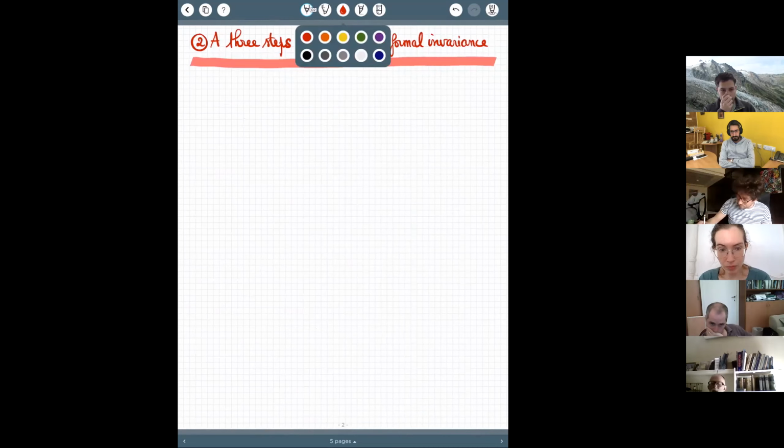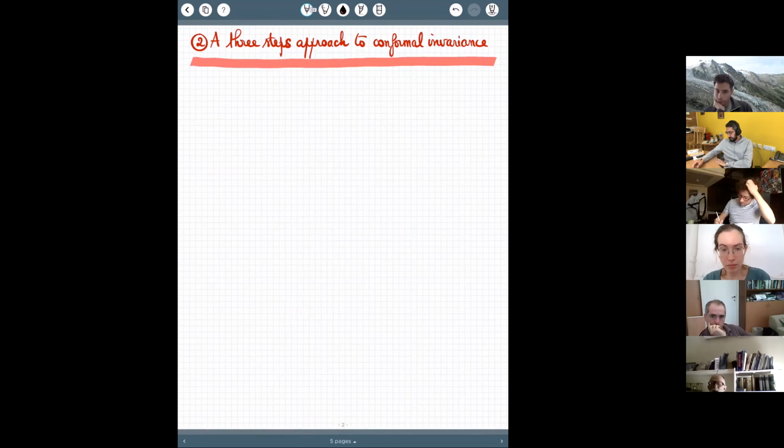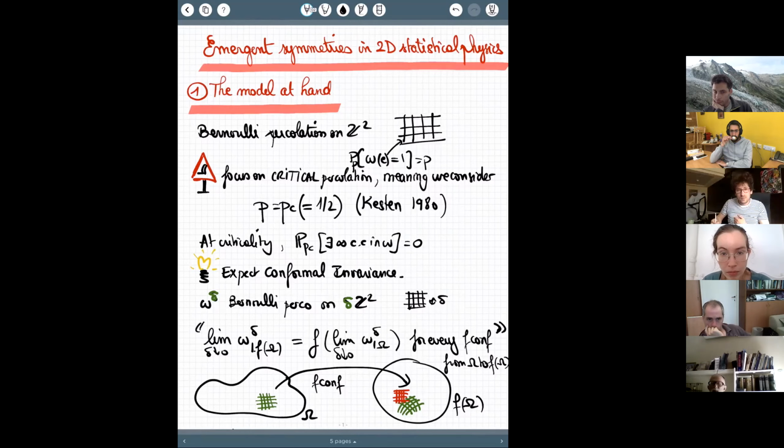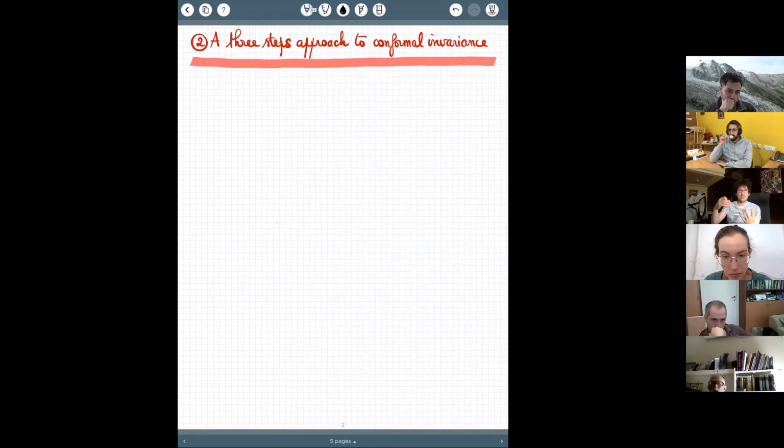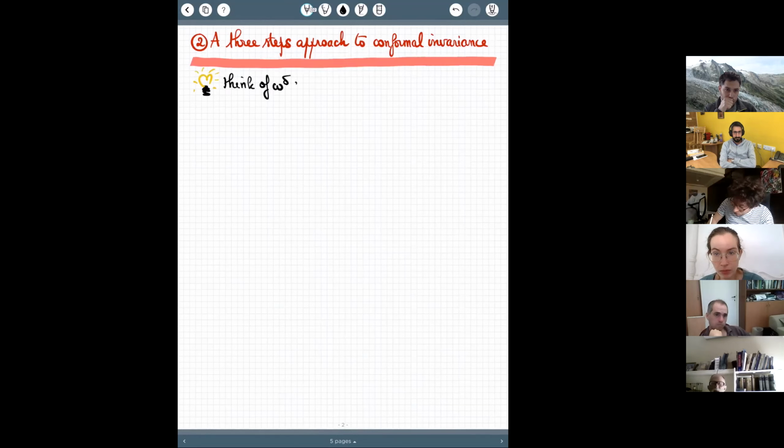And I'm going to start by maybe stating a little bit more what I mean by this limit and what I mean by omega delta. Because when I take a limit, omega delta is a subgraph of delta Z2. But what does it mean to take this limit? Do I want to be considering this graph as, I mean, the limit as kind of graphons, or what do I want to be doing? So here, to simplify our life, there are actually different answers that are possible, but to simplify, I'm going to think of omega delta as a collection of loops.